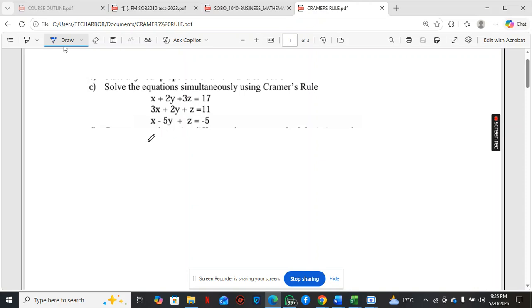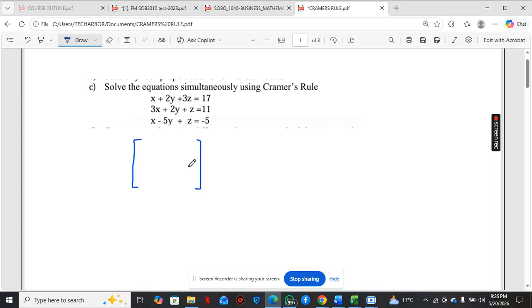Our matrices will be like this. This first matrix is going to be the coefficients matrix. Colleagues, a coefficient is just a number in front of a letter. So we're going to first focus on the x column here. In equation 1, we've got x here, so the coefficient is 1. In equation 2, we have a 3x here, so the coefficient is 3. In equation 3, our x has a coefficient of 1.